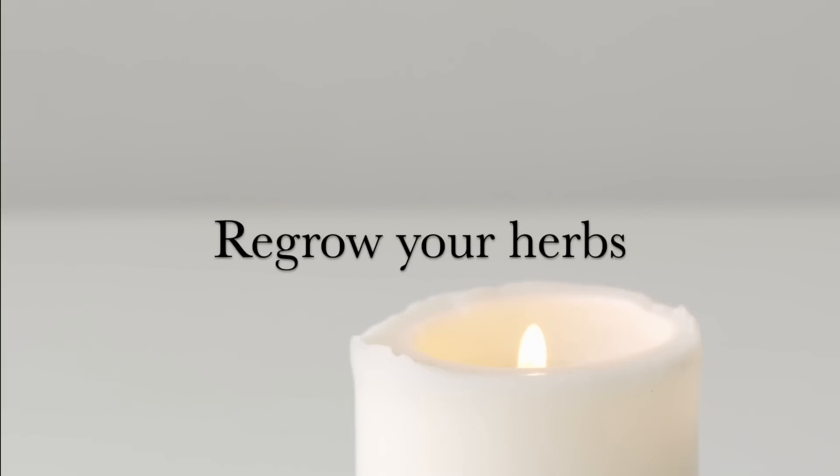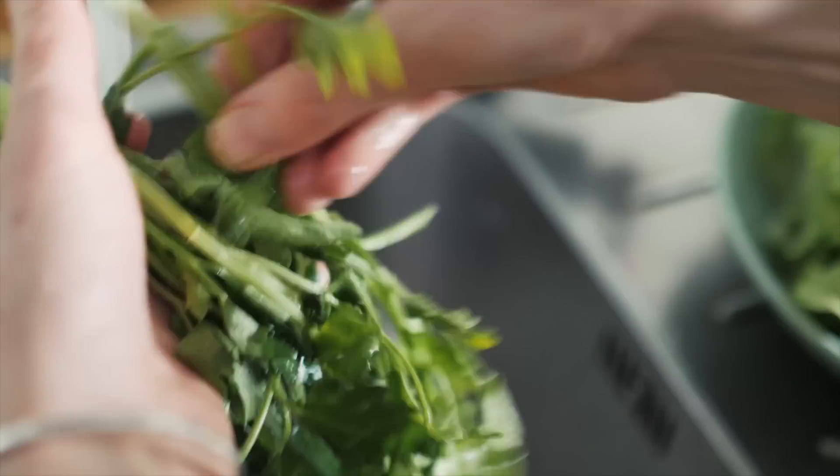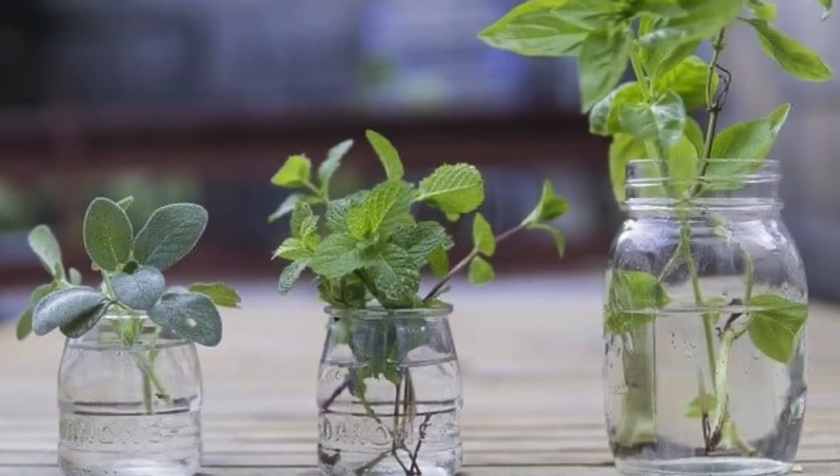The good old-fashioned herb trick: when you buy scallions or certain herbs, you don't have to use them once and throw the roots out — they'll regrow three or four more times before going bad. Buy a pack of scallions for about two dollars, chop them down to the root, place the roots in a mason jar or cup of water, and you'll have scallions again and again. Over time they do start to stink, so you'll want to start over eventually.